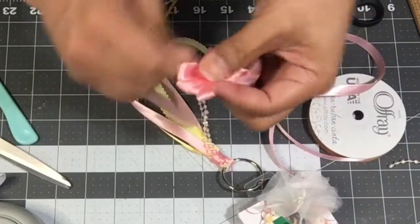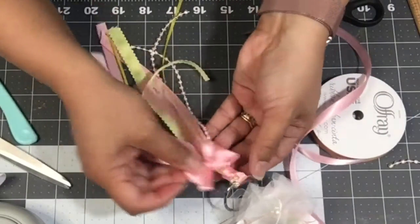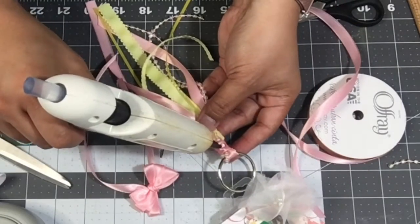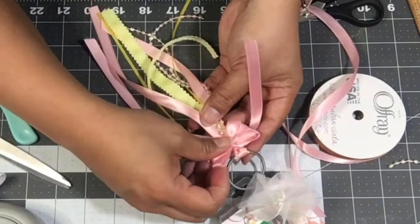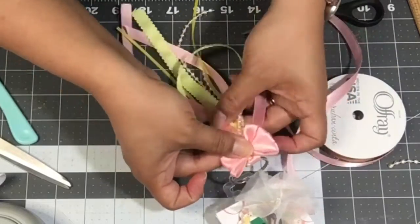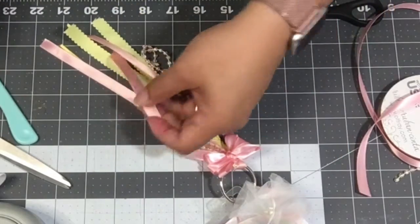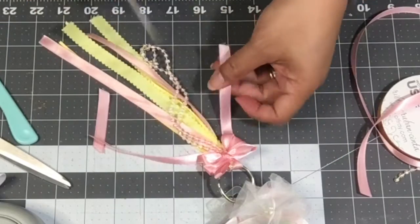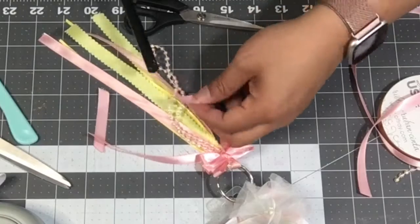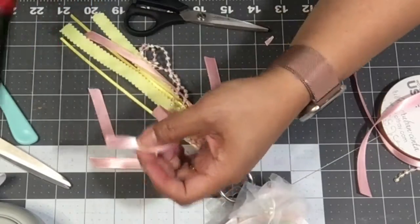Done, nothing more fiddling with it, I promise. I'm just going to take it and glue it right to the front. Okay, that's it. I'm done. All right, guys, that's all I'm going to do with that little bow. Just trim out the ends and burn the ribbon ends that will fray, because they will fray.